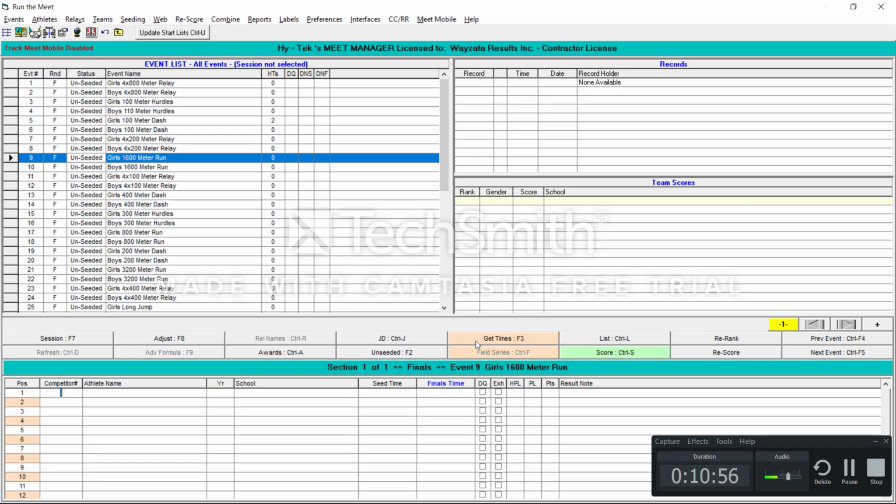Two different ways, two different styles of doing it. Everybody kind of has their own preference to do it. Whether they get them beforehand, and then your Finish Lynx operator has it a lot easier because they can see who's supposed to be in lane 1 and lane 2 and so forth. But it does take good coordination between the start line and the scoring timers of the meet. Or you can do it by getting the times at the finish line.